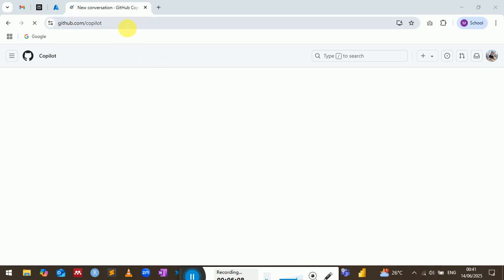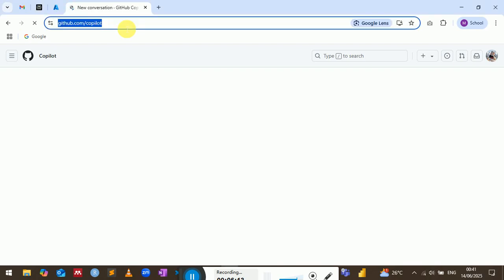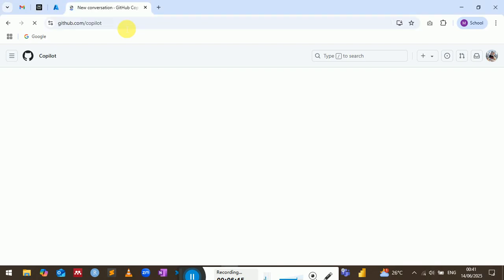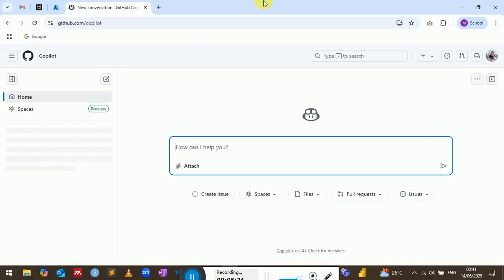So now it will redirect to that Copilot page. If I click it again, right now I can get the GitHub Copilot window. Maybe in upcoming videos I will show you how you can utilize GitHub Copilot to handle your different source codes. This is an artificial generative AI tool, so we can utilize these tools for handling the source code we have in GitHub repositories.